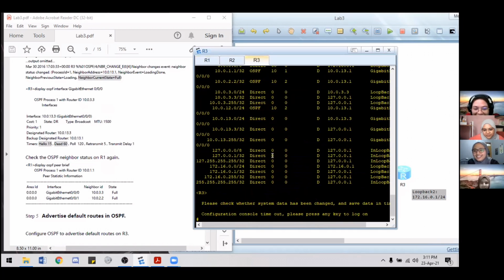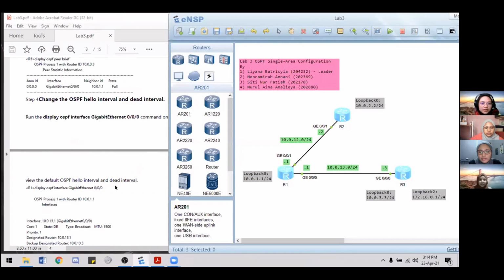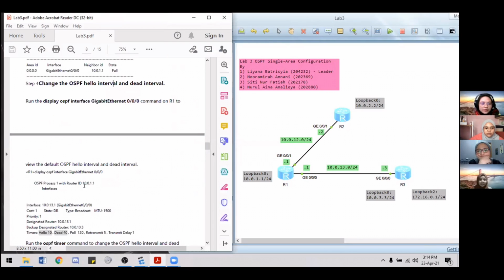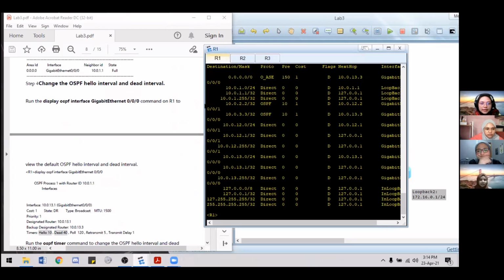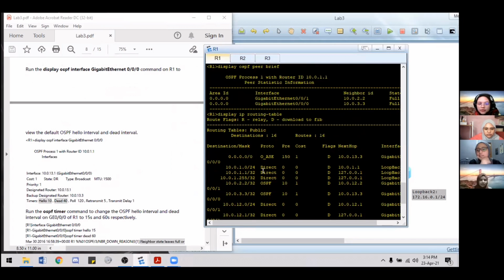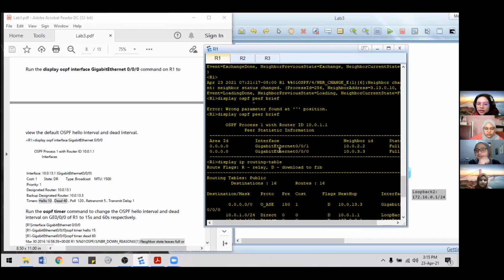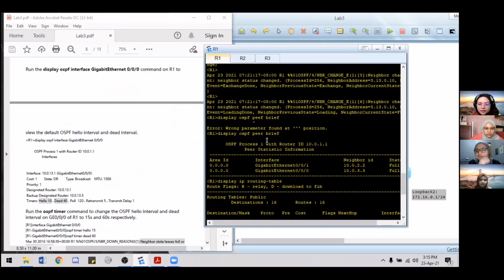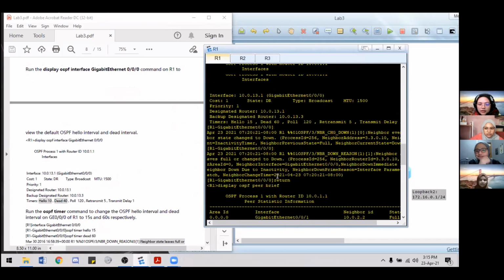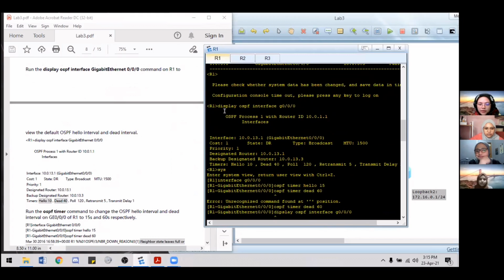Step 4, which is changing the OSPF hello interval and dead interval. First I'm going to run in router 1 to display the OSPF interface of gigabit Ethernet 0/0/0. Let me see where's the command that I did. Yeah, this one. So as you can see, the hello is 10 and the dead is 40.